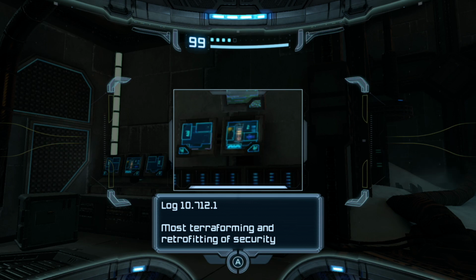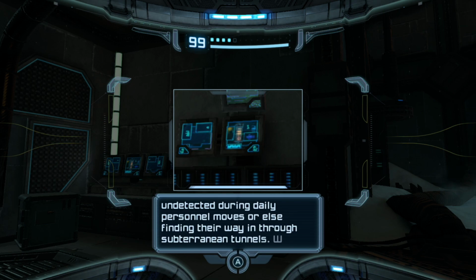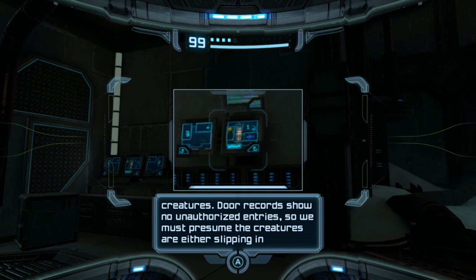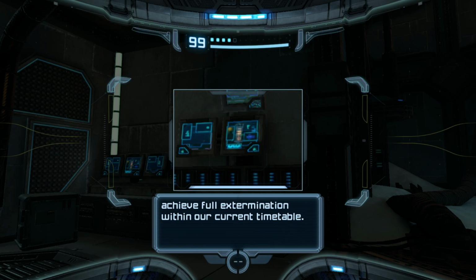Oh, come on. Most terraforming and retrofitting of security, I skip all the things that repeat the exact same thing every time. Checkpoints on Talon are complete, but we continue to research the alarming epidemic of breaches by local creatures. Door records show no unauthorized entries, so we must presume the creatures are either slipping in undetected during daily personnel moves, or else finding their way... Whoops. I let go of the button. You're past this. One more. In. Yeah, I'm trying to. Oh, there it goes. Or else finding their way in subterranean tunnels. We have found many of the small breaches of this latter sort and plugged them wherever we can, but it is unlikely that we will ever achieve full extermination within our current timetable.